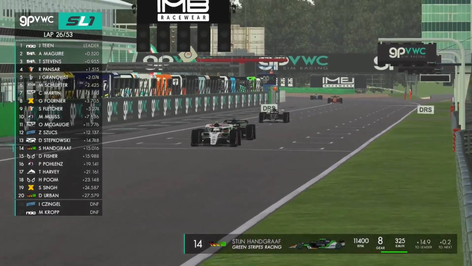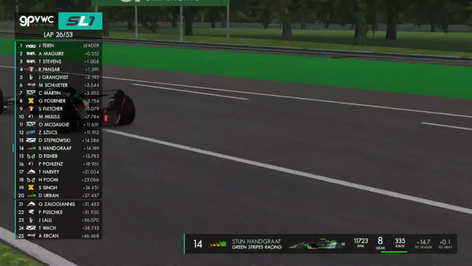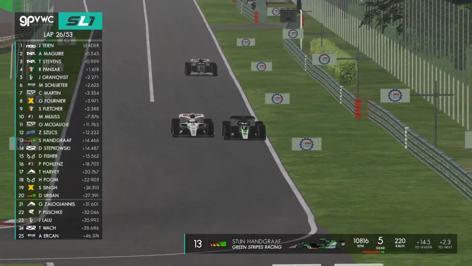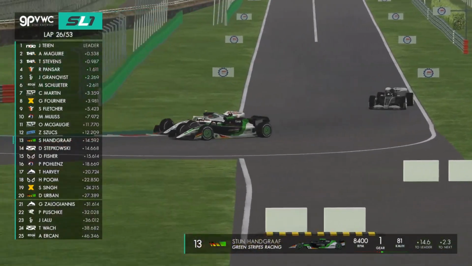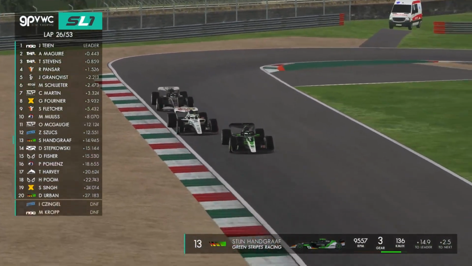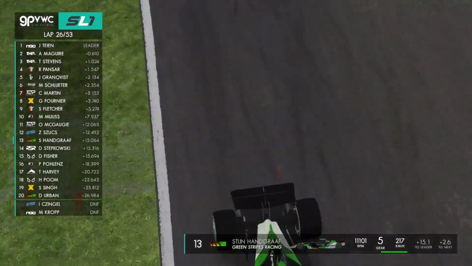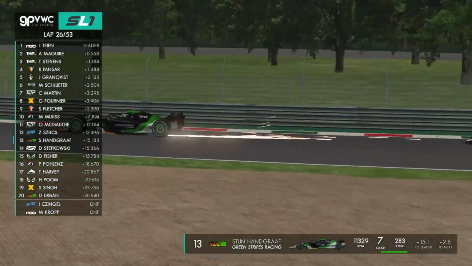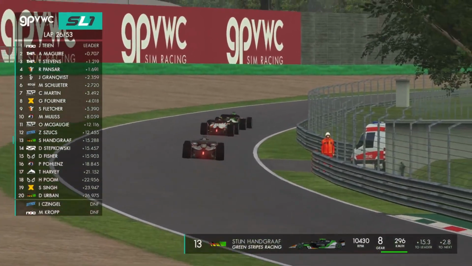There is Stein Hangraf DRSing up to Daniel Stepkowski. That's now an adverb, I decided. Or a verb, sorry. And to the outside he goes. That will give him the inside for the next corner. And he gets through before Curva which is important, because if he hadn't, then Stepkowski would have had the inside for that third corner of the lap.